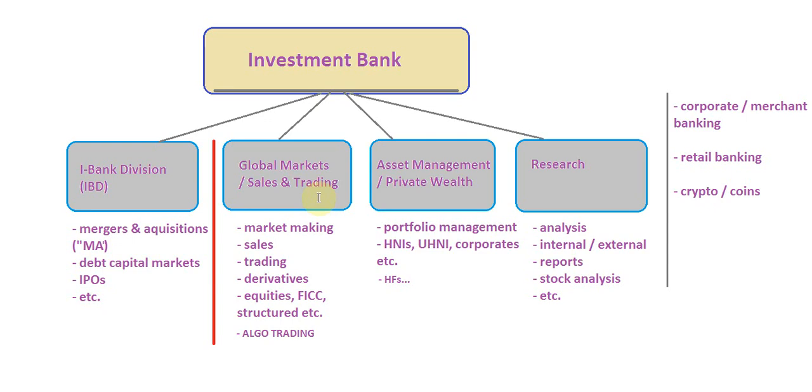When it comes to big players in the market who want to buy stocks, let's say hedge funds, let's say Bridgewater wants to buy stocks in Amazon or whatever. They may call up the global markets division and say, look, we want a quote from you. What can you offer? At which price can we buy these stocks in the secondary market? And they may assist them accordingly.